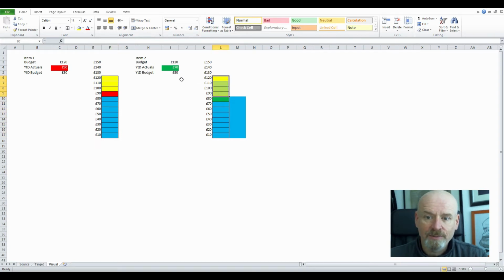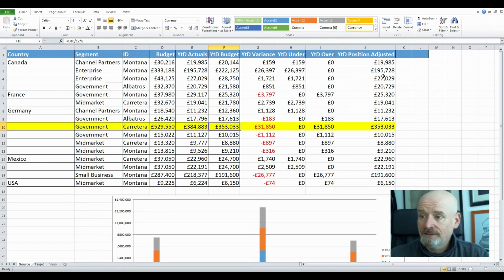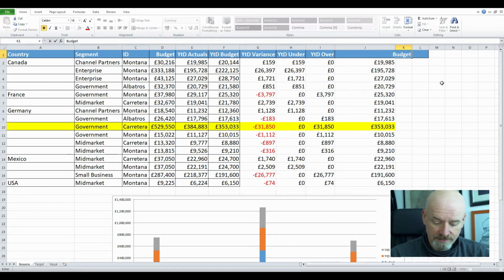Again, we need to factor in whether or not we've taken that full amount off. And we can do that in several ways. This is going to be the little bit left over to get to our full year budget. So this is our budget adjusted for graph. Let's just call it budget graph.